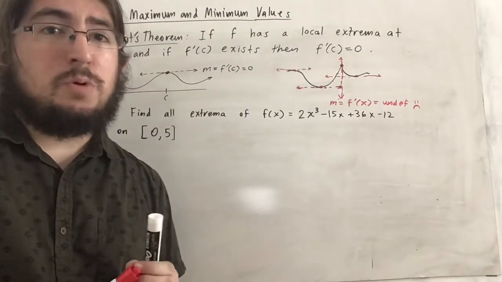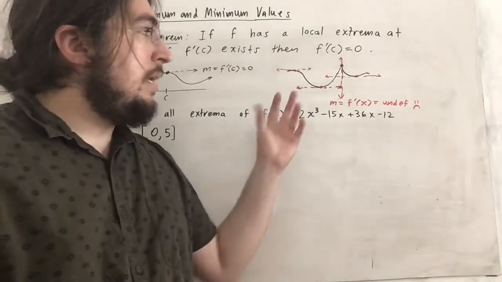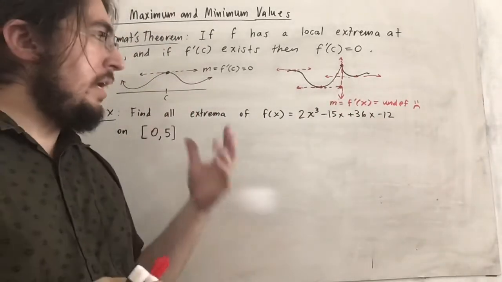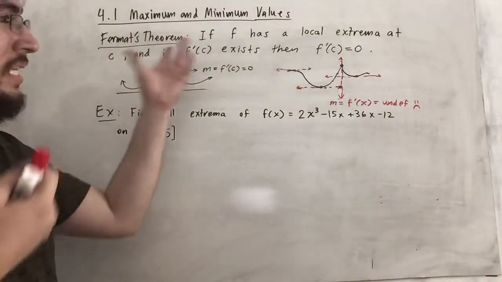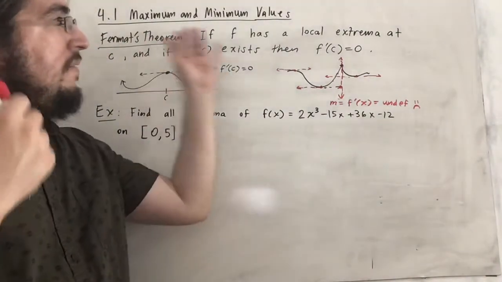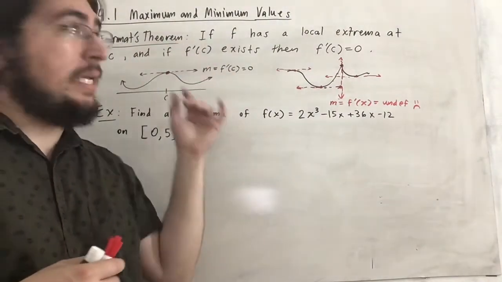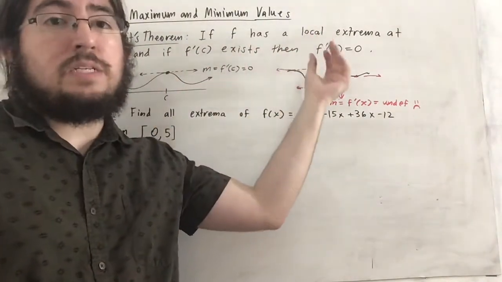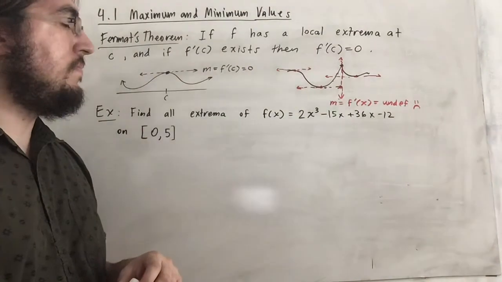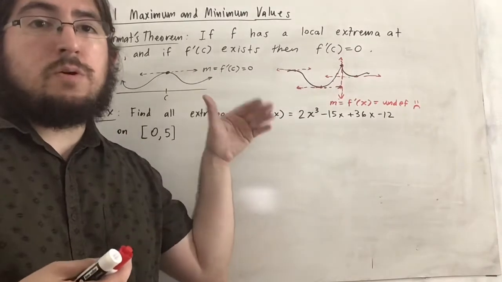So that's what I was saying. If it's smooth, there are no sharp edges, in which case no vertical tangent line happens, and vertical tangent lines would only happen when the derivative doesn't exist, so it would be smooth if the derivative exists everywhere. So that's what this is basically saying. To generalize Fermat's theorem, if f has a local extrema at c, and we don't have the part about f prime existing, then either f prime of c would be 0 or undefined. So these are the only places you really have a max or min, where the slope is 0 or undefined.